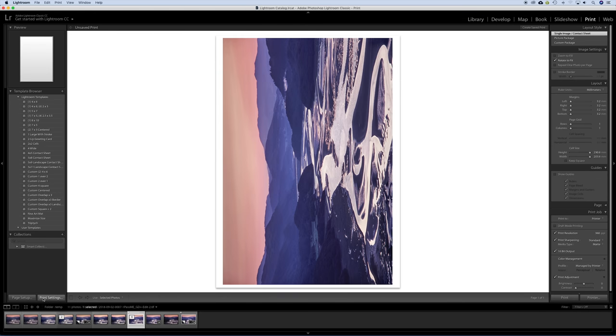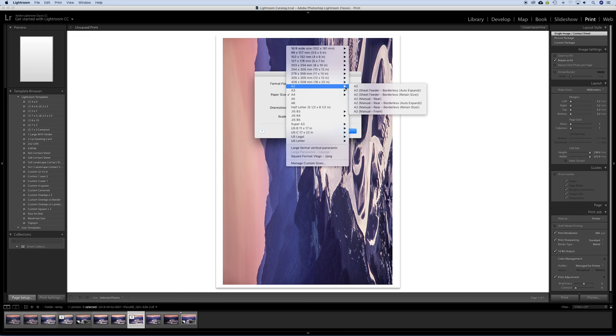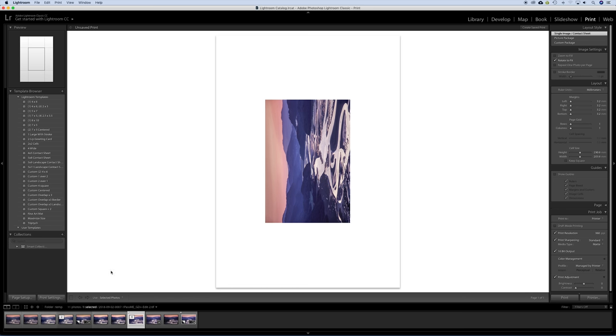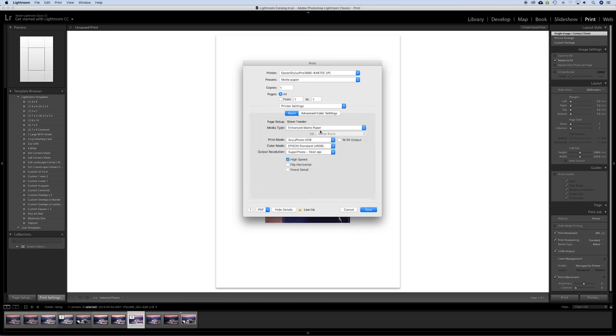Okay, so I just changed my page setup, get it onto A2, and just do my other bits and pieces for print settings. Make sure it's going out on a matte paper. I don't want the Epson switching over to the glossy paper, which wastes a lot of ink.